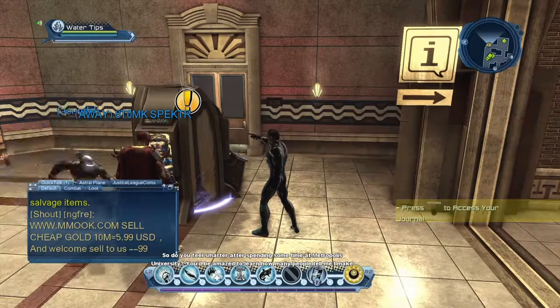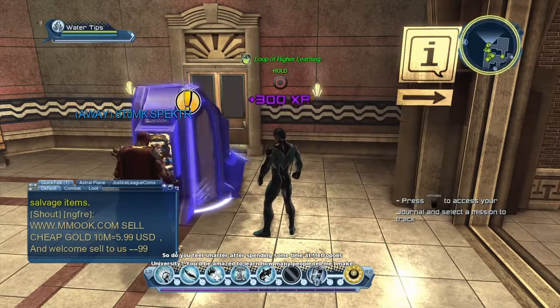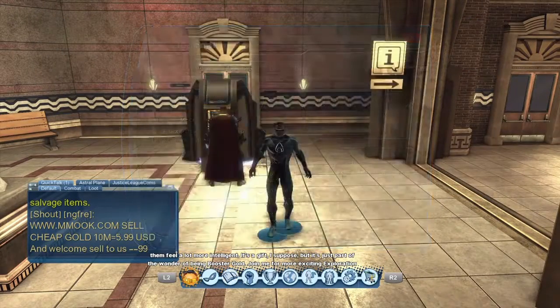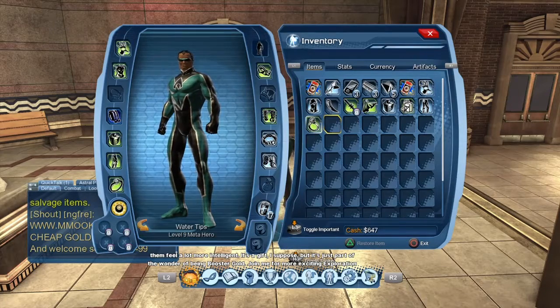So, do you feel smarter after spending some time at Metropolis University? You'd be amazed to learn how many people tell me I make them feel a lot more intelligent. It's a gift, I suppose, but it's just part of the wonder of being Booster Gold. Join me for more exciting exploration adventures throughout the city.